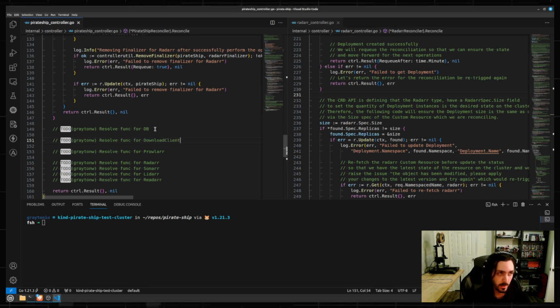Or a download client, which I want to do, I really do, but that's a stretch. This is a maybe. If I get everything done and I'm not completely burned out on this project, we'll try to get download clients working, because none of those are fun to configure automatically. None of them. They're all terrible to configure.